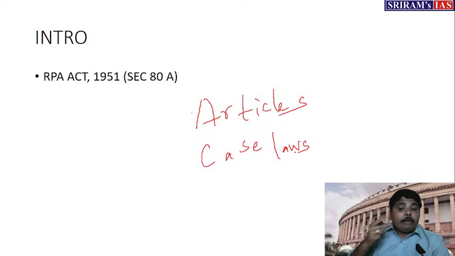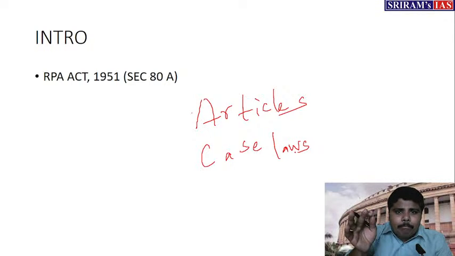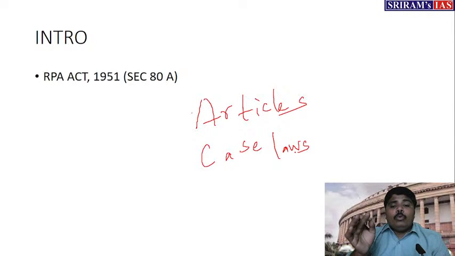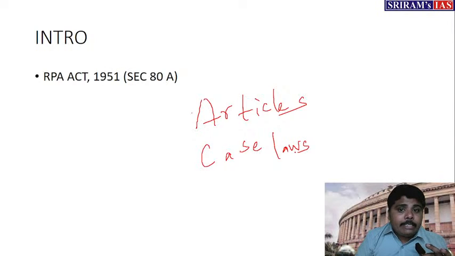See, I am repeating on this area. Do not get complicated. Don't write versus and all. It is not about who is the petitioner, who is the respondent, which year, which citation. You are not going to the court to argue. You are writing a general studies answer. In that, mentioning the bare name of the case is enough. This will do a large amount of justice compared to giving some input in which the answer is not appropriate. So always be specific on this area. Do not have any ambiguity. Articles over, case laws over.